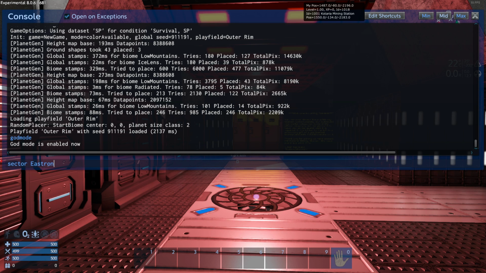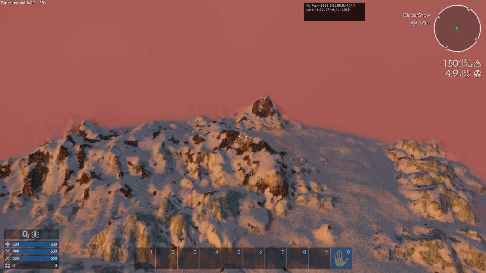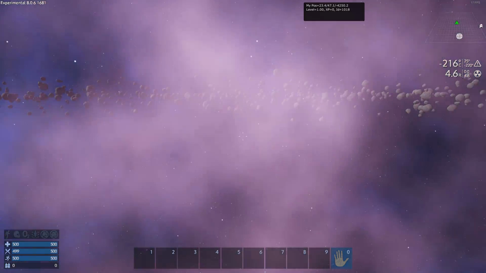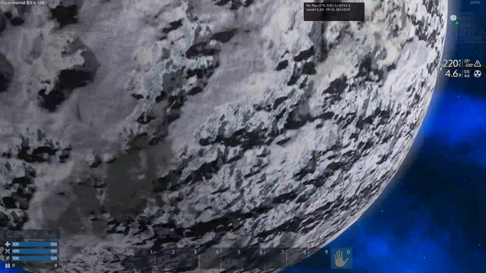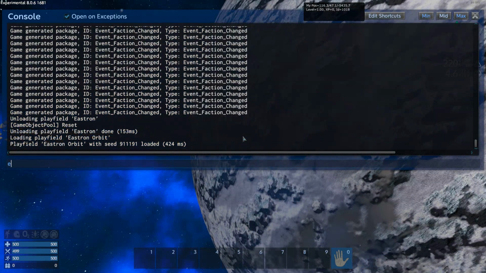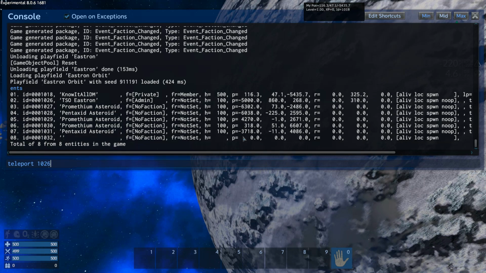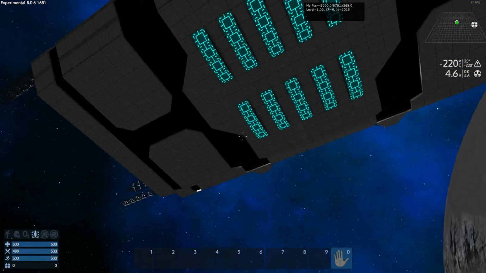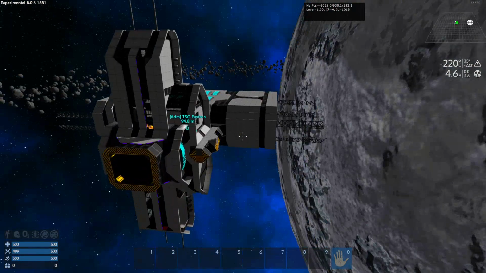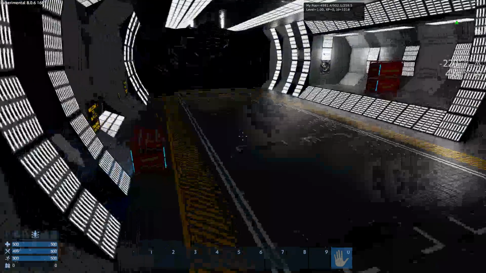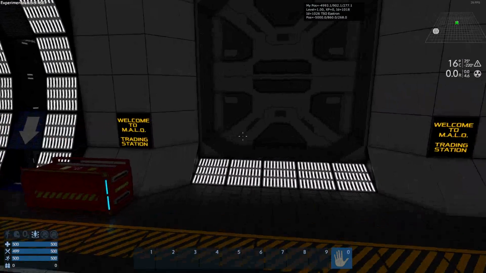Okay. What I really need is to make sure that the space station has oxygen. If it does not, and I can't get it to, we're going to have a problem. Alright, it still does not have oxygen.